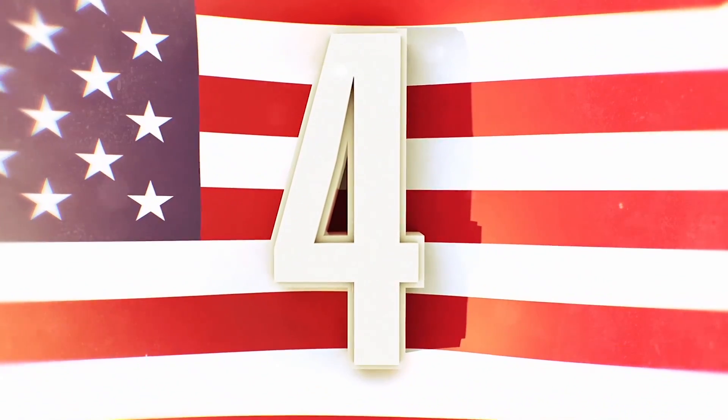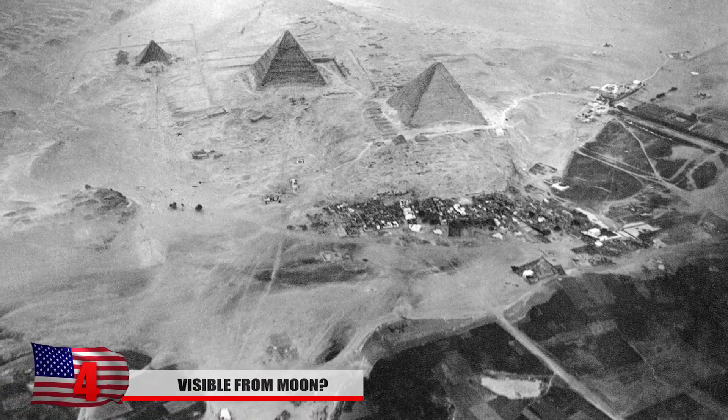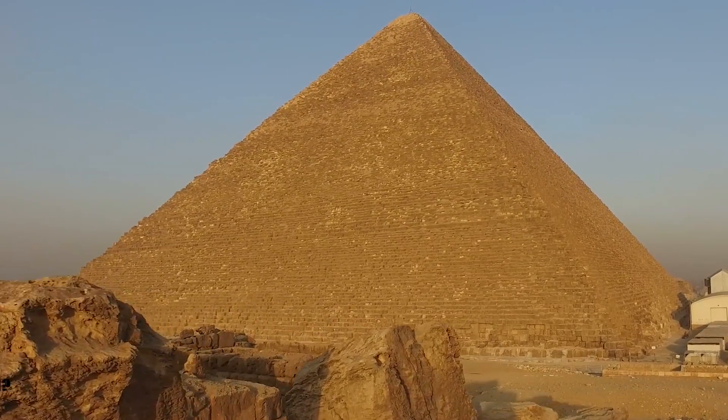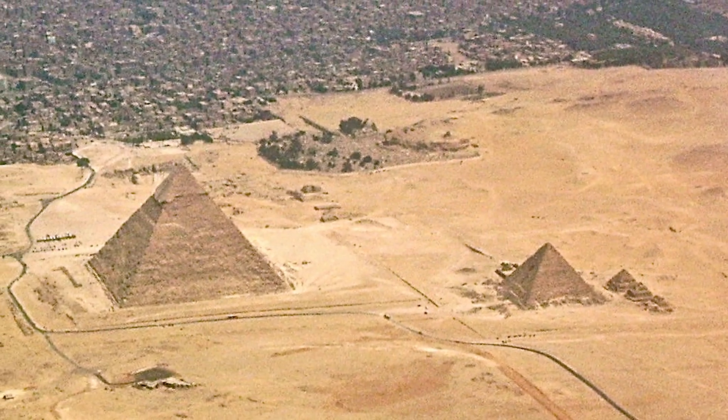Number 4: Visible from the Moon. Back during the time when they were in their peak condition, it would have been a mesmerizing sight, and possibly visible from the moon. All the limestone would have been polished and reflected the sun's light, making it visible from outer space. It would have also had a smoother and flatter appearance than it does now, after centuries of erosion and being used as a source for building materials.